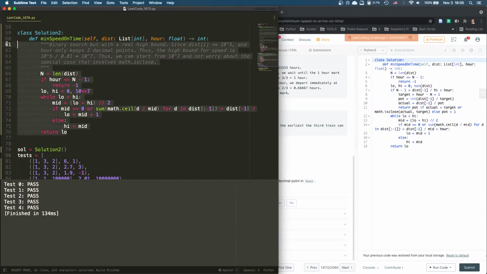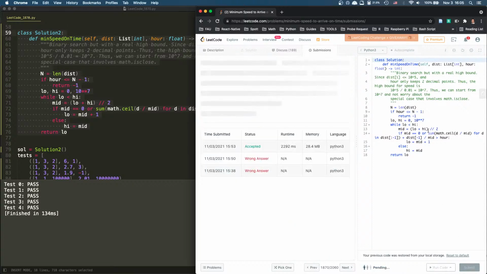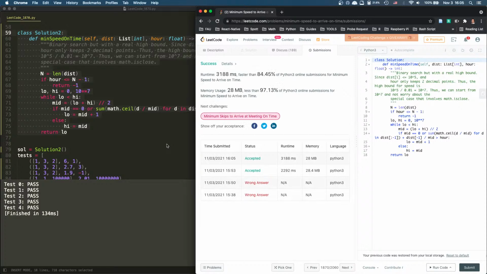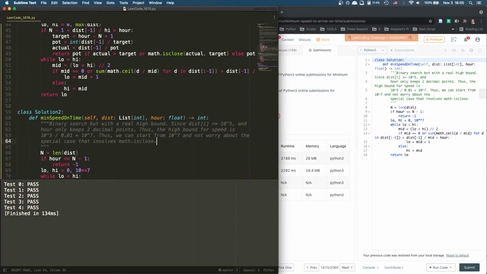Yep. It's probably not as fast because it doesn't have the pre-processing stage.